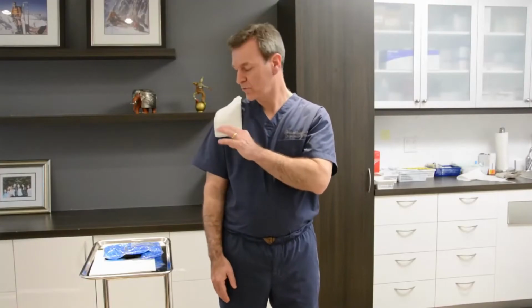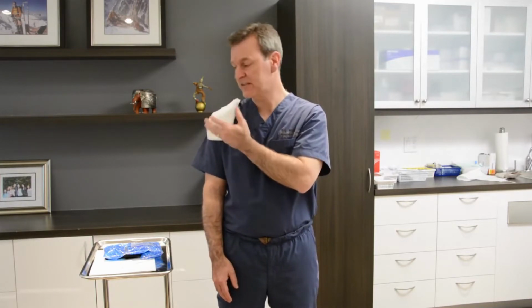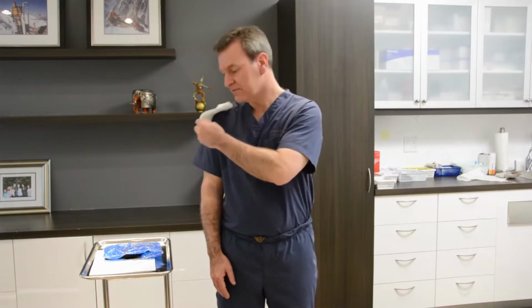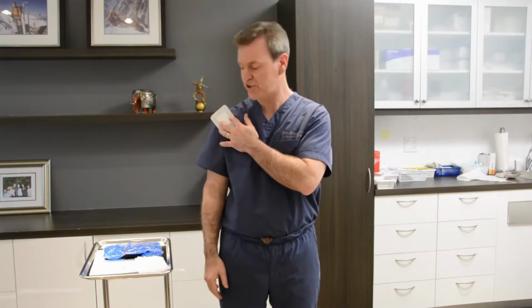When you come back home, you will find such a white bandage on top of your shoulder. Its purpose is to aspirate and to take the water from your surgery, from the shoulder itself, because we did a shoulder arthroscopy. After dinner, you should take it off, and underneath you will find such band-aids, sticky underneath, which you should leave untouched for the first 2 weeks. That is, until we remove the stitches.